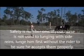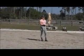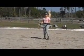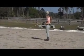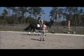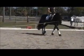So if your horse is not used to lunging with side reins, please lunge him first without the rider to be sure that you've picked the appropriate length of side reins for him to go in good balance. Here you see Natalia is up riding with her stirrups already adjusted at the appropriate length. Ariel has the lunge line in the right hand and the lunge whip in the left hand. Ariel will be in control of Nirvana's pace.